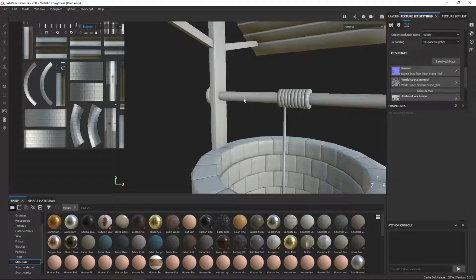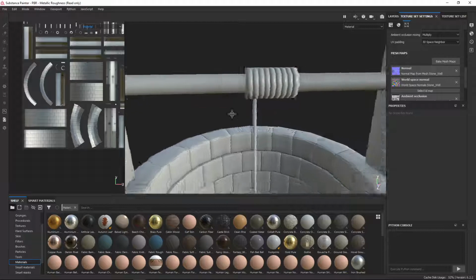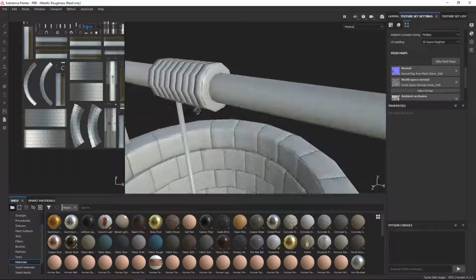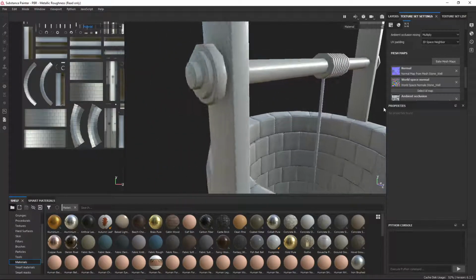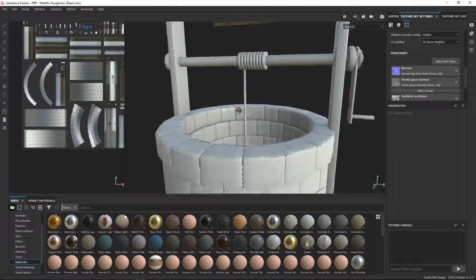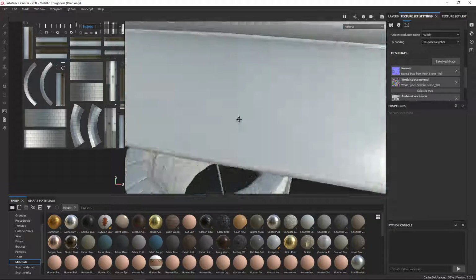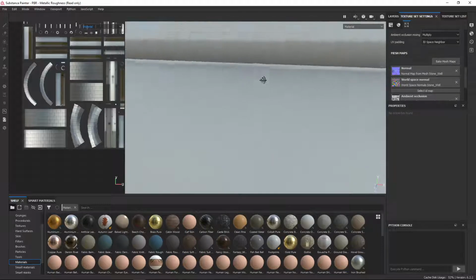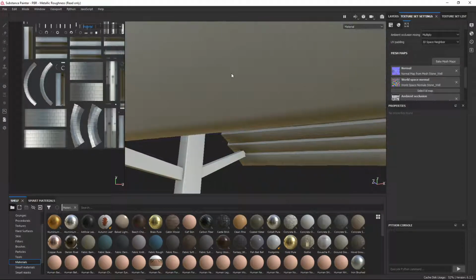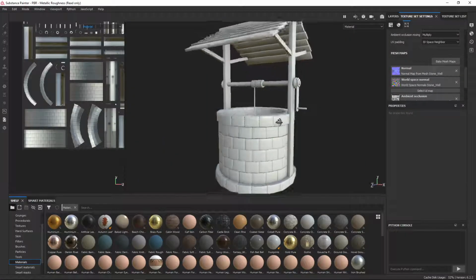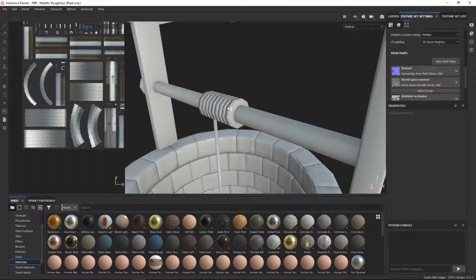Now let's have a look at some of these fine details. That's a tiny little bit there and a little bit there. Now I could get rid of those marks there, that bit of geometry there. Oops, press F to focus, bring that back in, I got lost there. Just there, you can see on the edge where it's not sure how the normals work.